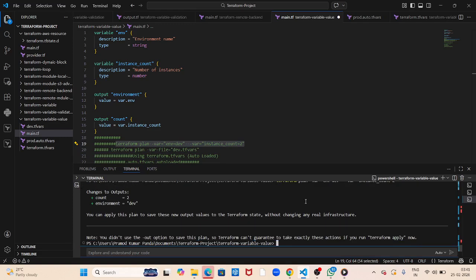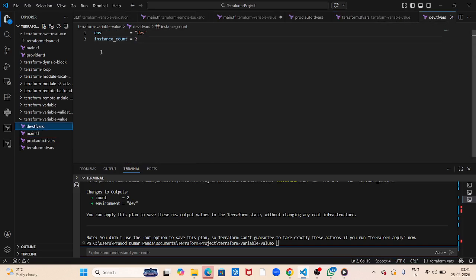The next way is you can create a variable file. Its extension should be .tfvars, and that is mandatory. You can give any name, dev, uat, prod, any name you can provide, but the extension should be .tfvars. That could be the variable file name.